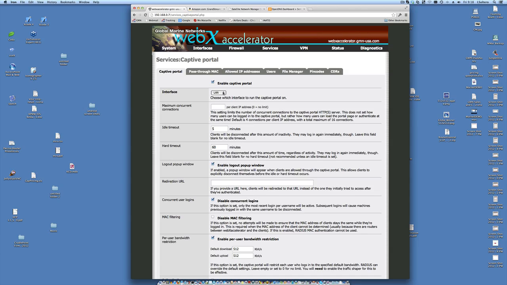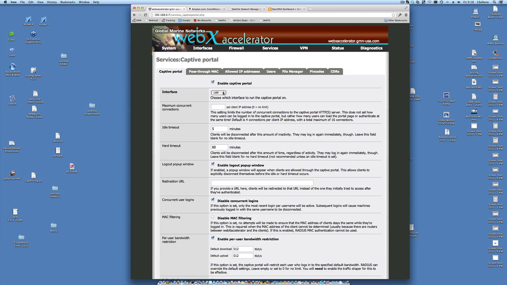You can specify that the PIN code is a 10 megabyte PIN code. When the user logs in, a counter will start. Once that user has consumed 10 megabytes of data, the user will be logged out and will not be allowed to access the internet again until he enters another PIN code. All right?